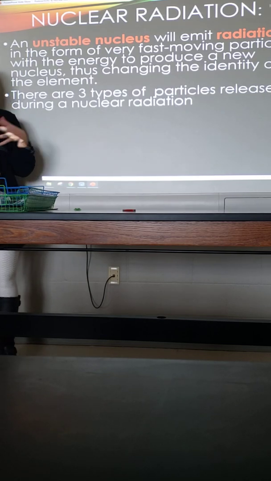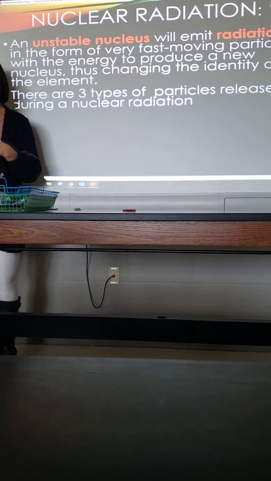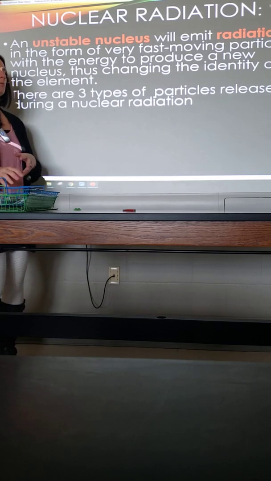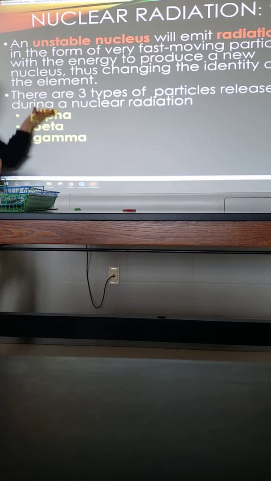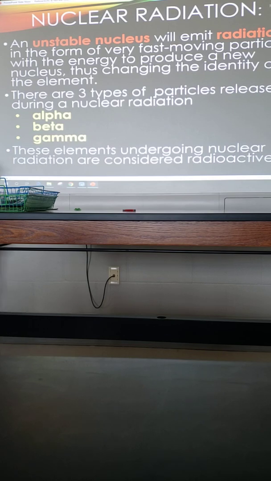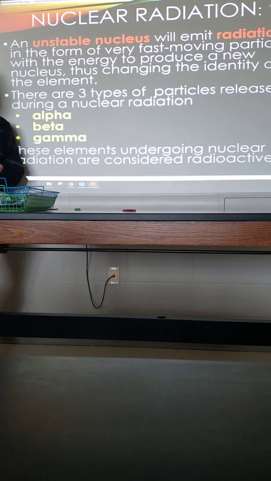Okay. All right, so there's 3 types of particles that are released during radiation, and that one video yesterday got into very specifics. We are not going to get into the different types of alpha and beta particles. Just realize that there are 3. We have the alpha, the beta, and the gamma. And for what we need to know, we just need to realize that these are the least dangerous, and then these are the most dangerous, okay? So as we go through, we don't need to get into the very specifics. That's for another class. Again, this is just an introduction. So these elements are actually undergoing nuclear radiation and are considered to be radioactive. So as an element is decaying, it is going to release one of these forms of radiation.